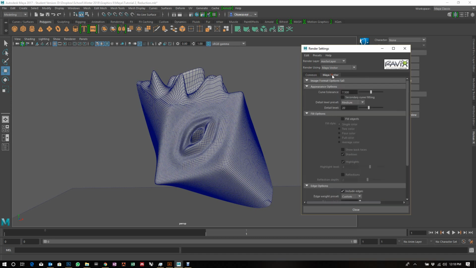Okay, then go to Maya Vector. And here you can put in settings for how the render comes out. So I'm going to turn that off, and I don't really have time to go through all of these. But if you turn that on, it's going to add a color to your render, so it's going to fill the line work with a color.